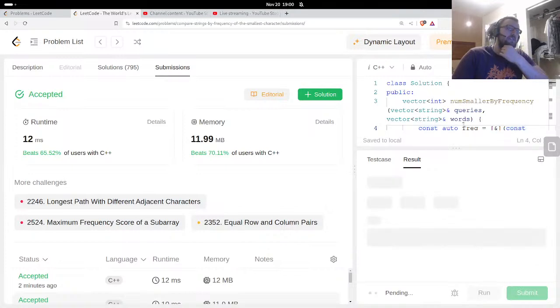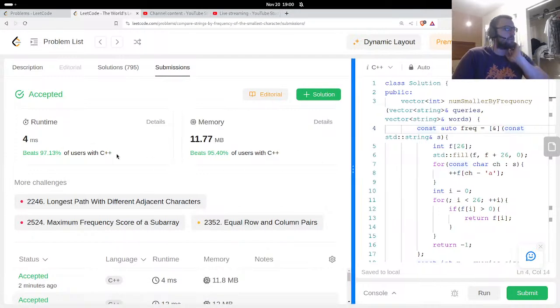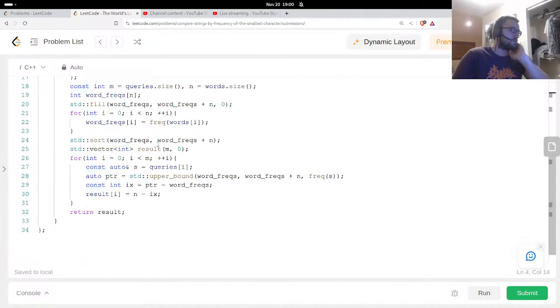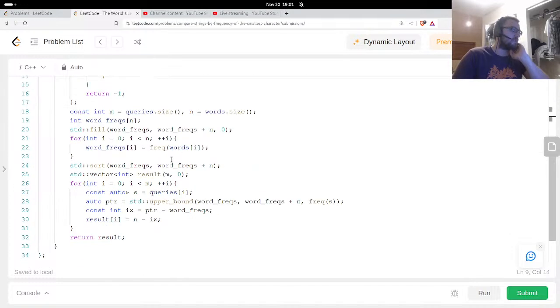Maybe I just need to inline this code for the frequency calculation. I don't know. Maybe if I just keep submitting it, I'll probably get 100%. It's very close to 100. I think it's probably good enough. Maybe there's a better way to do this. That's a little bit faster, but this is reasonable. I think I actually don't need. But yeah, well, 1 pass is fine. I was trying to think if there's like a better way to do this. This is reasonable.